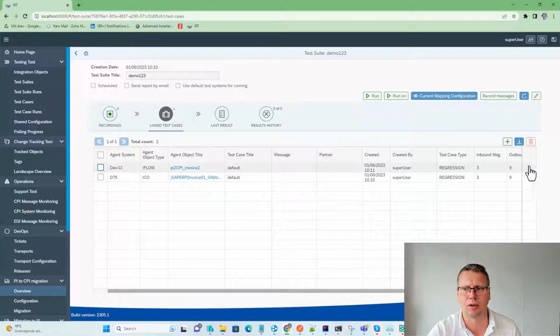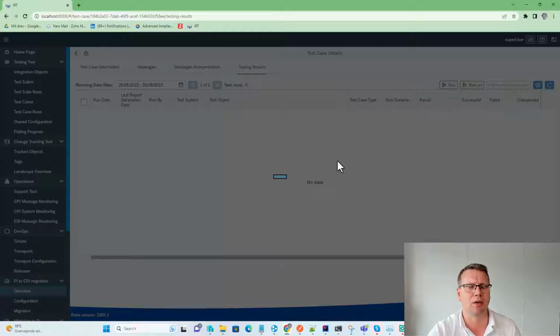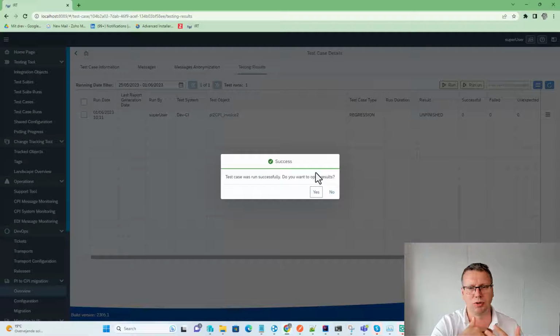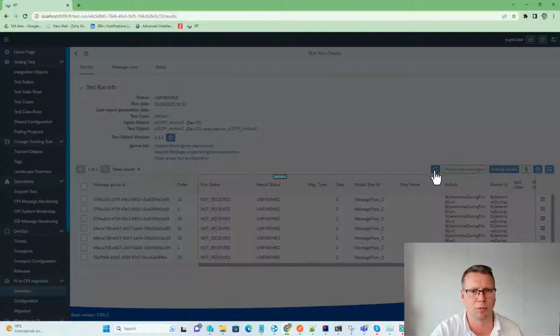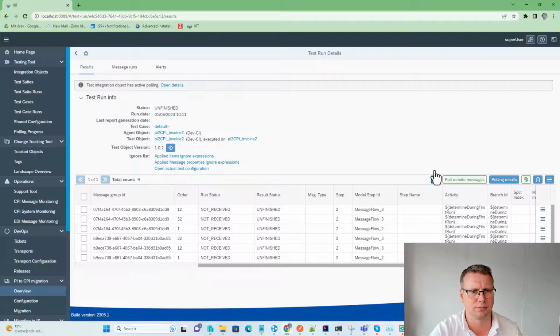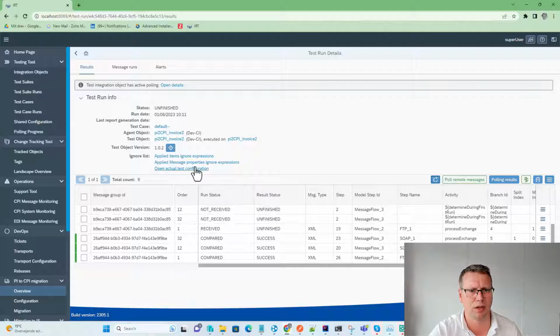and now we can go in and run it on the system. And now we can check, are there any differences between this system and the old system? When we do that, we just send a message into it. We can open the test case here, and then we'll fetch payloads from the system, and we can see everything is successful.